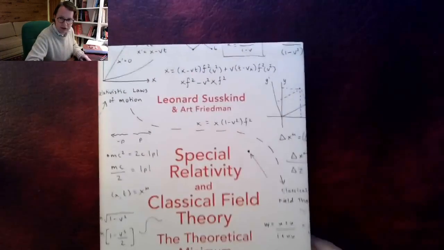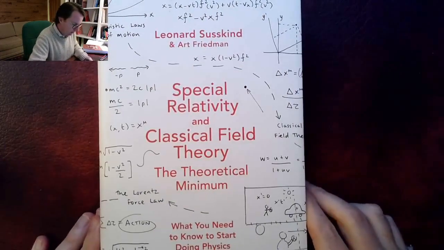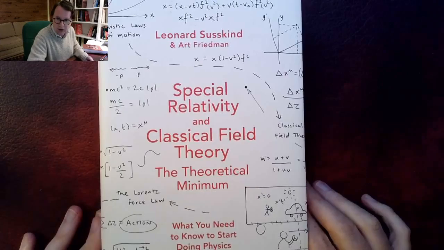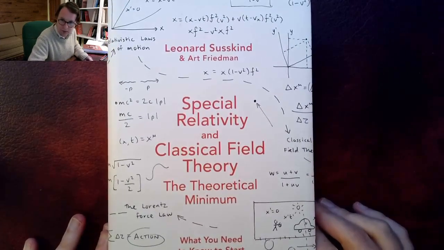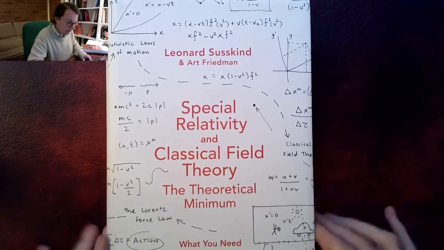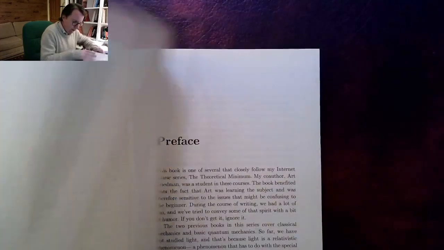Now, I've got a few books also on special relativity, which I'm also going to mention. The first one is kind of different. This is in the series of books by Leonard Susskind called The Theoretical Minimum. Okay, so if you're thinking about theoretical physics and special relativity, this might appeal to you. It's exactly on our topic. It's very, very readable, and it's quite a fun read.